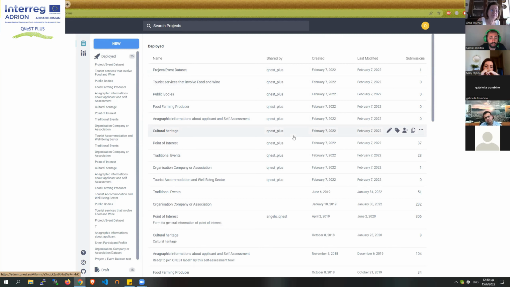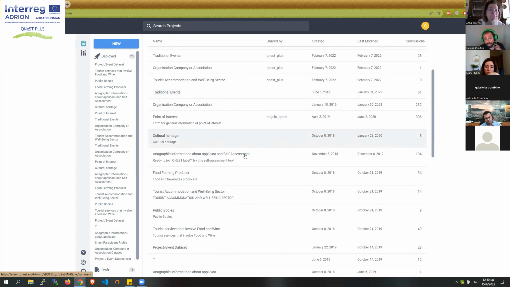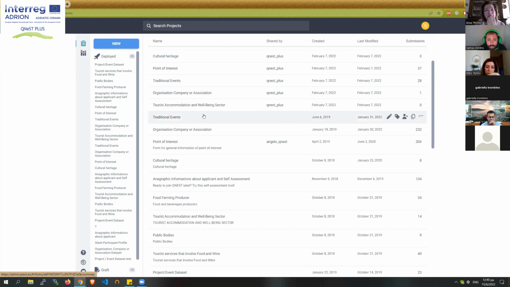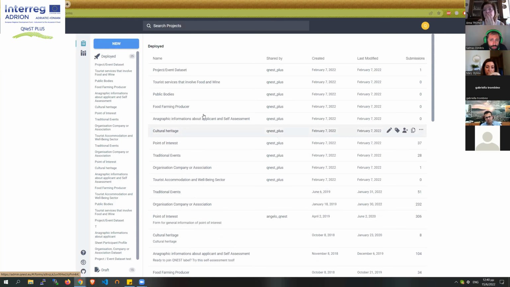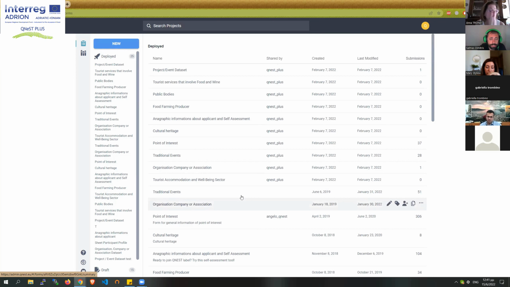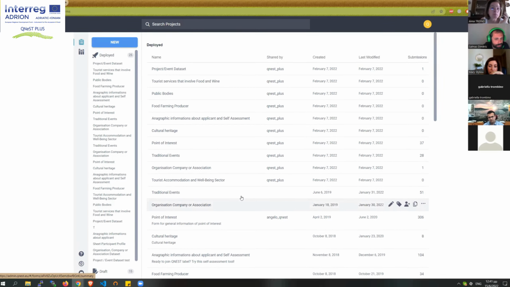This is QNeST members. Every QNeST member from the QNeST project with the same credentials can access the QNeST Plus forms. This is a QNeST Plus form. That way they are saved from the QNeST Plus. Every other detail, every other form is in here. We have not actually hidden them. We need to hide them from everybody else so they don't get confused, but all the data is in here. And this project right now has a database from QNeST Plus and the original QNeST project. Hopefully we can add more and more organizations here.